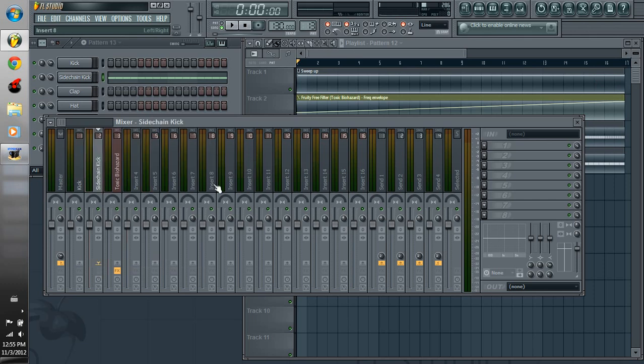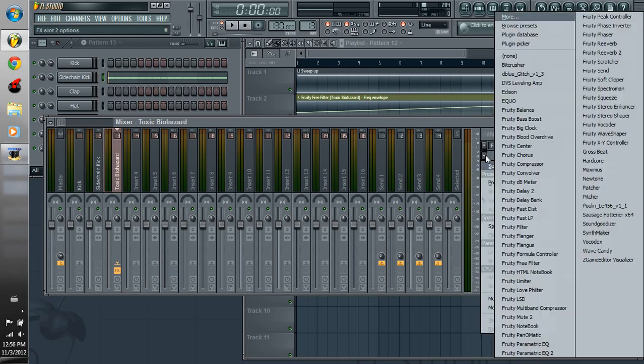And that's a neat little trick you can do. If you press Alt, you can press left or right and it'll move it. And I like to do that to keep it organized. And when you have this highlighted, what you want to do is right here there's this knob and it says to master up here. You want to bring that down to 0. So it's going to trigger, but you're not going to hear anything. And so what we're going to do now is highlight this again and then right click here, sidechain to this track, and we're going to add a limiter.